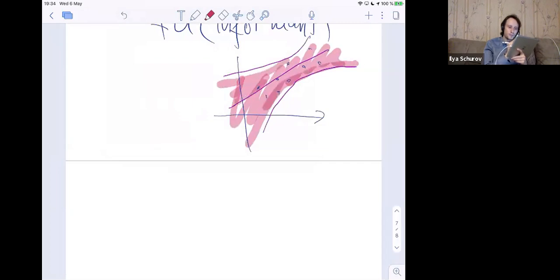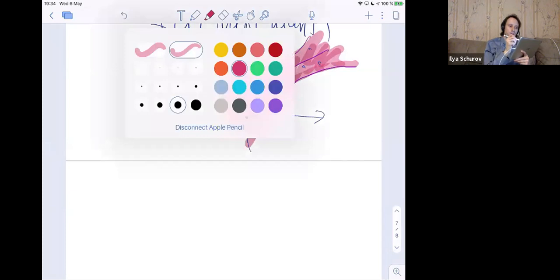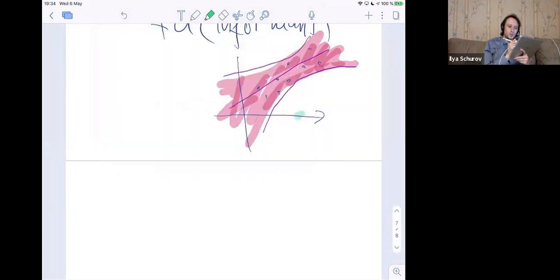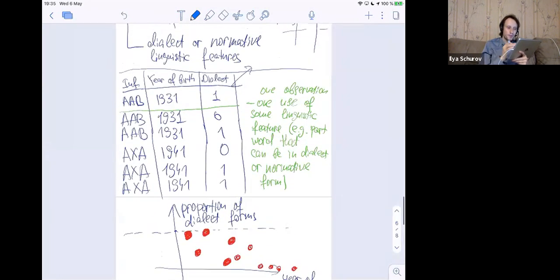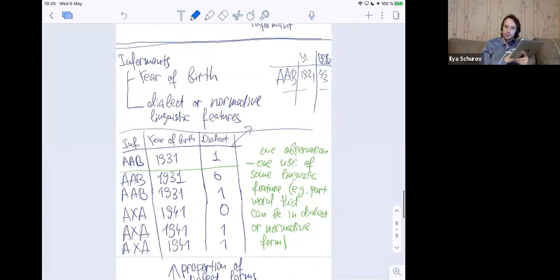This is a belt, an area in which our prediction could lie. So in a sense, it says that you don't have an actual prediction for a particular point, but you have some region for which your predictions are plausible. So yes, it is some probabilistic answer in any case, but sometimes you can use them.